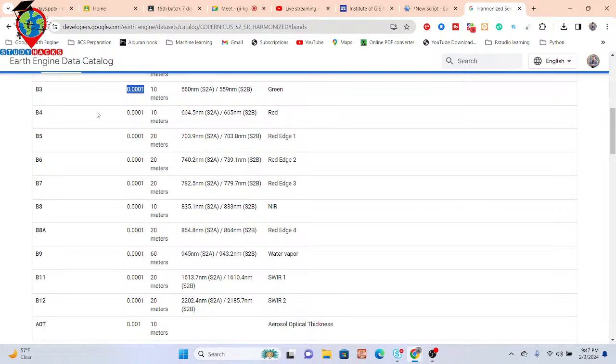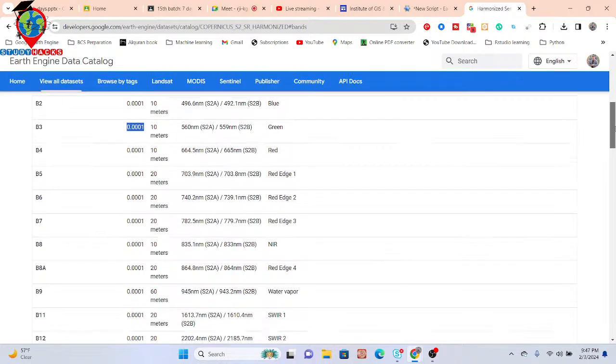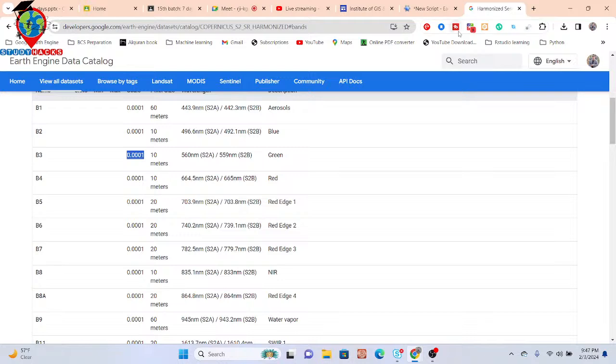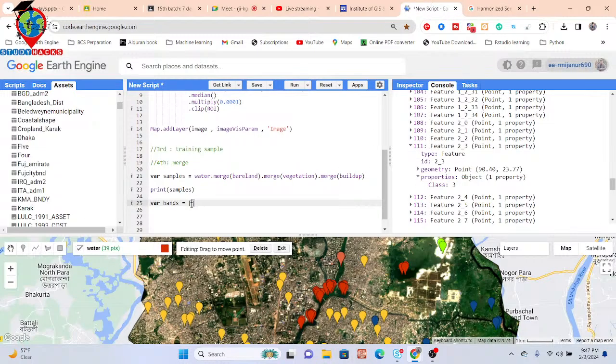So that is B2, B3, B4, B5, B6, B7, B8, B8A, then B11 and B12 that I want to use. I make a list of them. First B2, then B3, B4, B5, B6, B7, B8, then B8A, then B11 and B12.